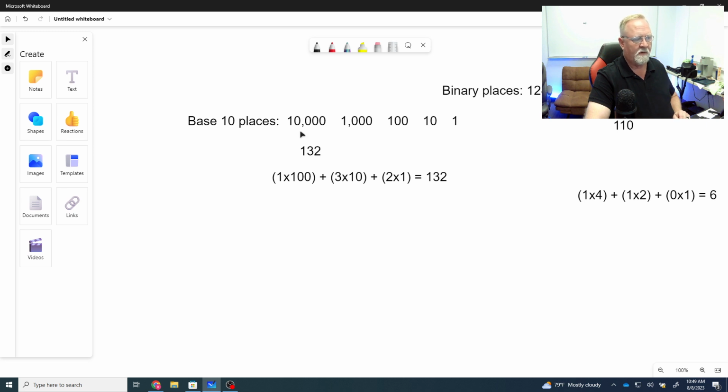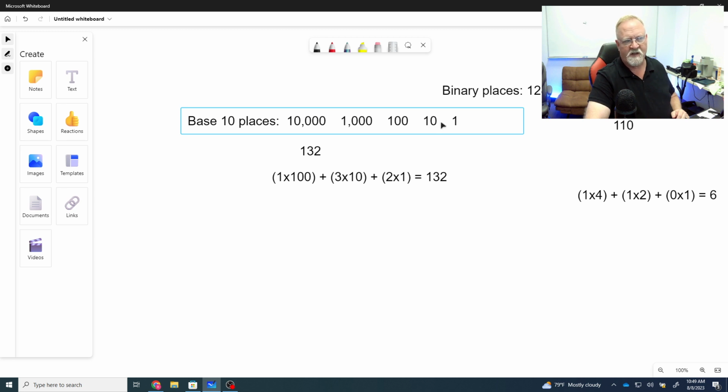And then the value of those numbers is whatever the number of places times whatever digits are in those places. And so that's how base 10 works essentially. In base 10, we have essentially 10 digits, 0 through 9. And so when we count 1, 2, 3, 4, 5, 6, 7, 8, 9, we get to 9, then we start over again. We add a place, 10, 11, 12, 13, 14, 15.